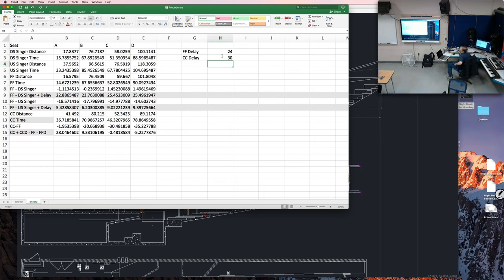So what we're learning here is that that's not a great center cluster location, right? Because I can't quite make it work, just given the geometry of the space. So we either have to make a couple different compromises. So either we end up with, let's see, in order to make this one work, we're potentially going to hear an echo in the front row, right?